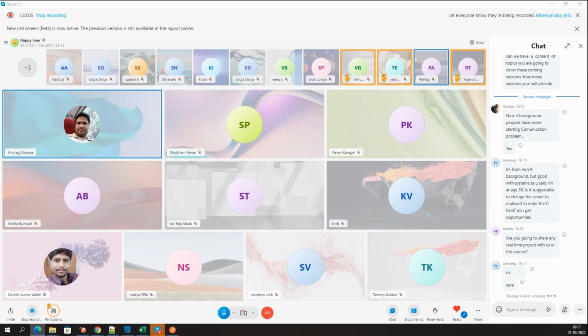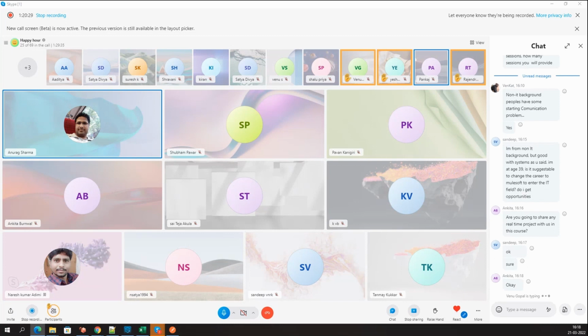And at the end of the session, I will give you tasks. For example, if I am finishing a demo on how to integrate with the database, then after the class I will give you homework so you can do it by yourself. I did not create a real-time project as you asked, but whatever I am working on, I can explain to you.